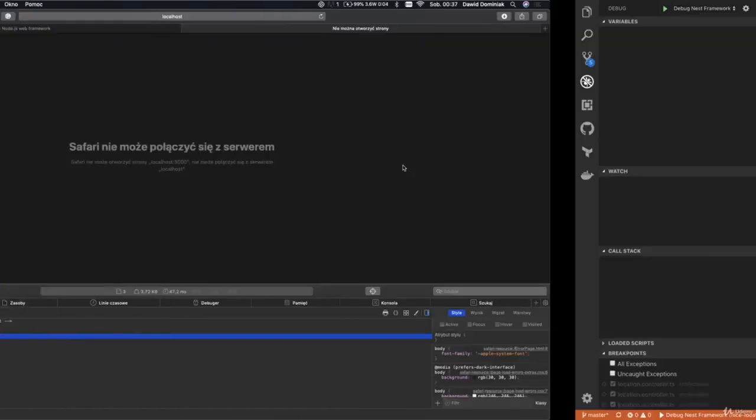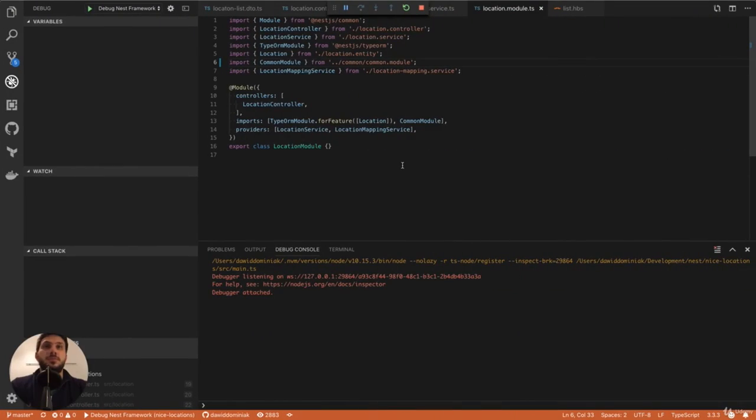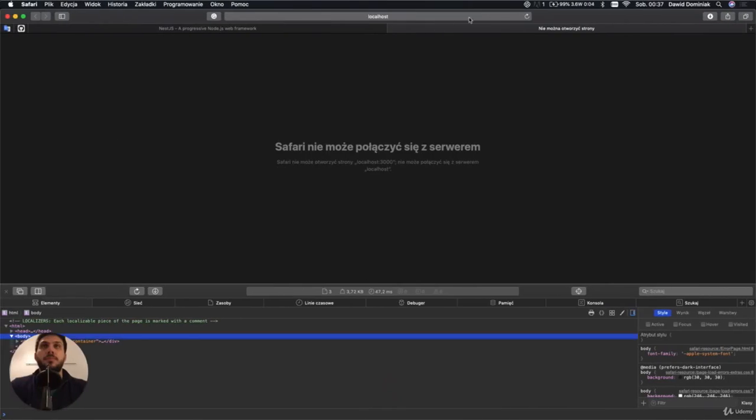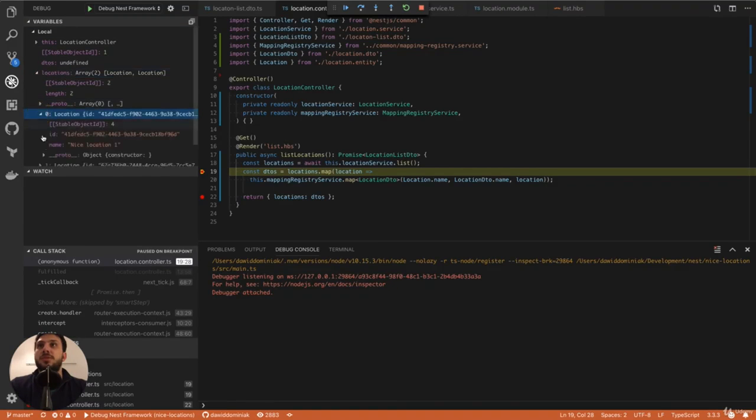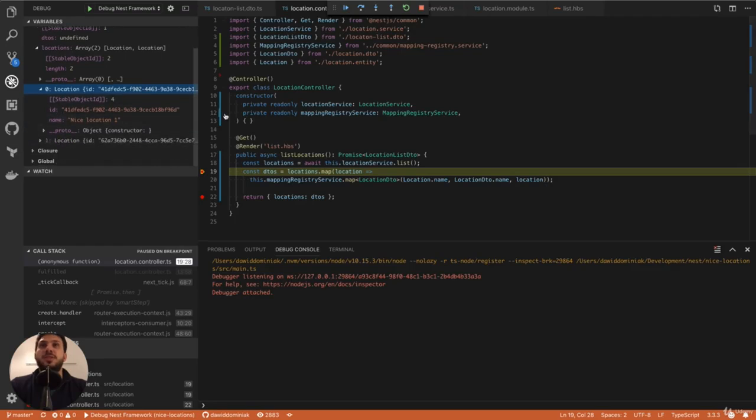I don't think so. Let's try to rerun that debugger. Debugger attached. Yeah, looks like it's working. And let's have a look.